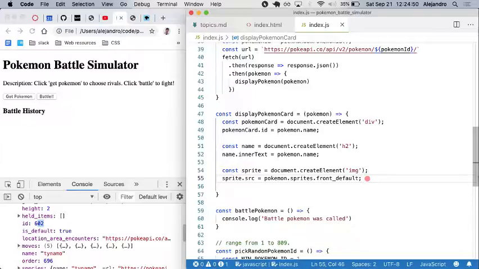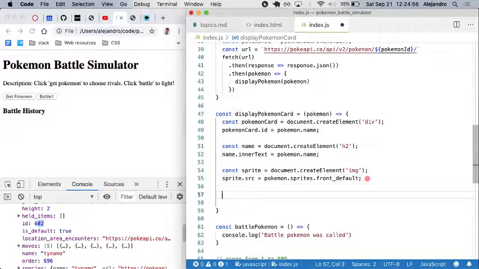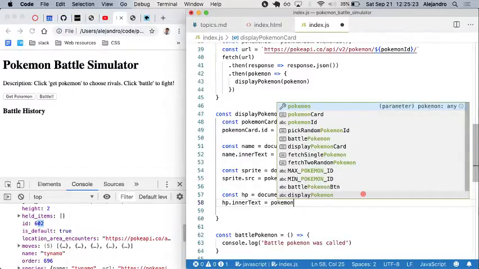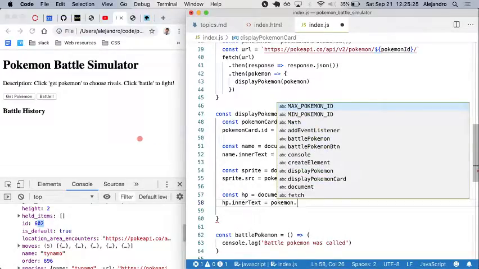Then what is the next thing? HP. I think the HP should be header 3, because I'm going to do HP equal... I should just copy this line, paste it here, and change that. HP is going to be an H3. I'm going to say the HP's inner text is equal to pokemon dot... Where did we find that?